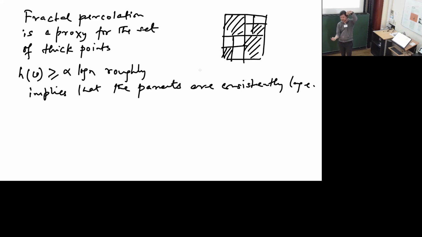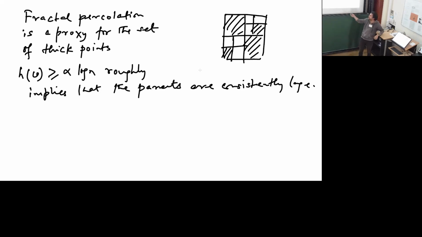And one way that this happens is, there are log n many parents, right? So one way that the value at the end is like log n is if the Gaussians along the geodesic are consistently large. And obviously that's independent, and so that happens. So that's exactly this connection to the fractal percolation model.